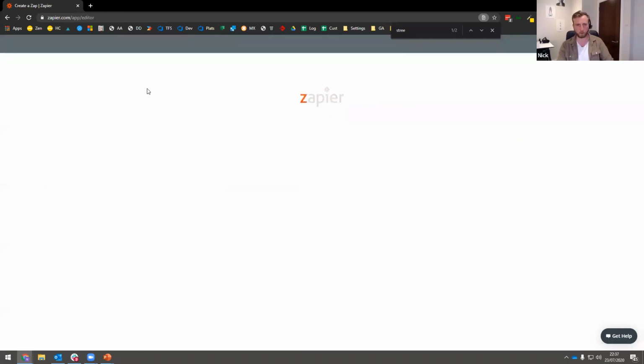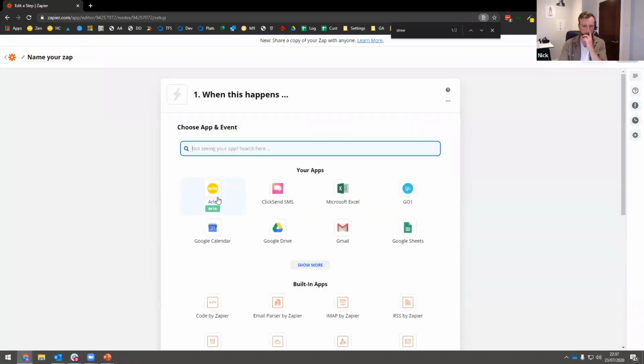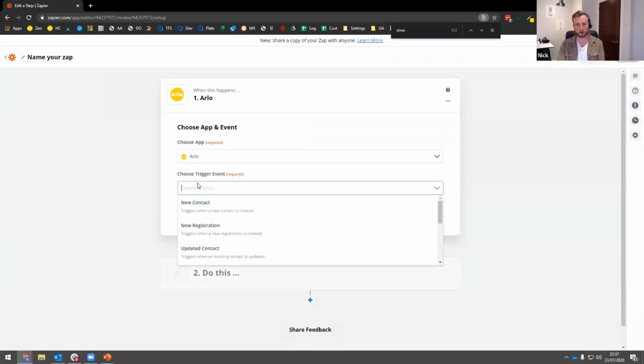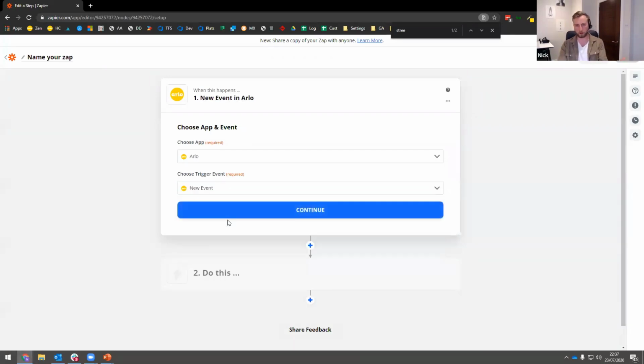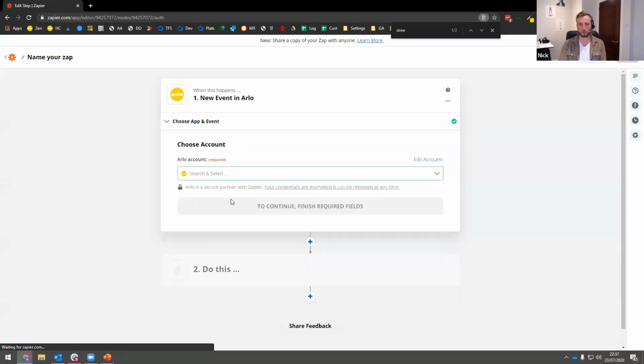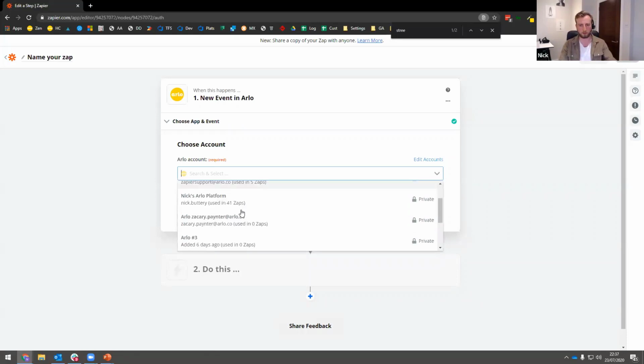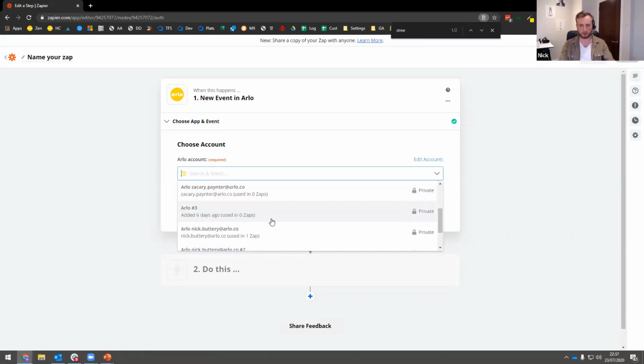This one's going to be super quick. We're going to whiz straight through it. It's just a one-step Zap. We can use the beta. It's ready to go right now. We're going to be running on the new event trigger this time. Once again, we'll just jump through this bit. Gosh, I should really be better at this, shouldn't I?